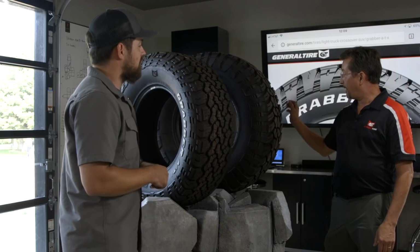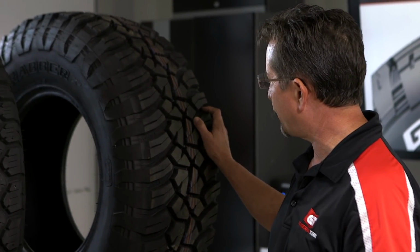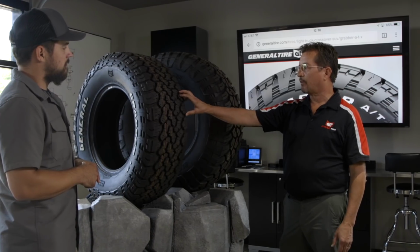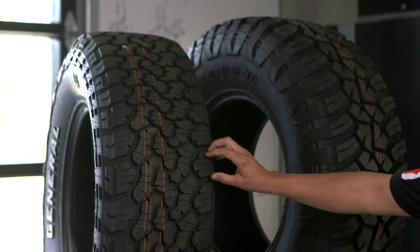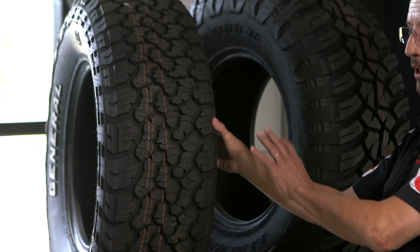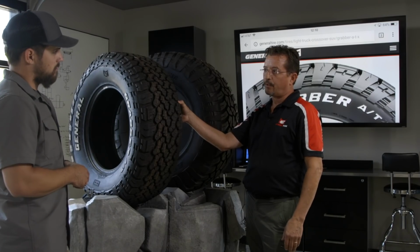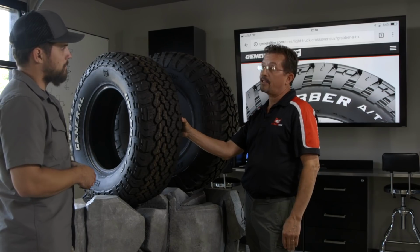You really need it. And this tire is, to use a phrase from Ford, like a Super Duty of a tire. The cords that we use on these two tires are very similar. A lot of companies will run a very small cord and run, in this case, 2-ply body plies on it. Some companies will run 3-ply, but they run a much smaller, thinner cord, whereas the strength of our 2-ply cords is actually as high as these 3-ply tires.